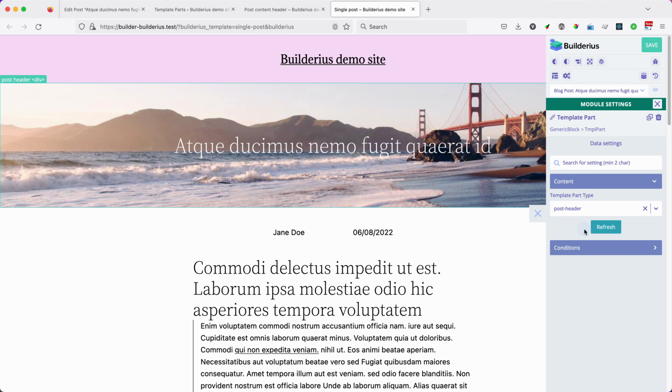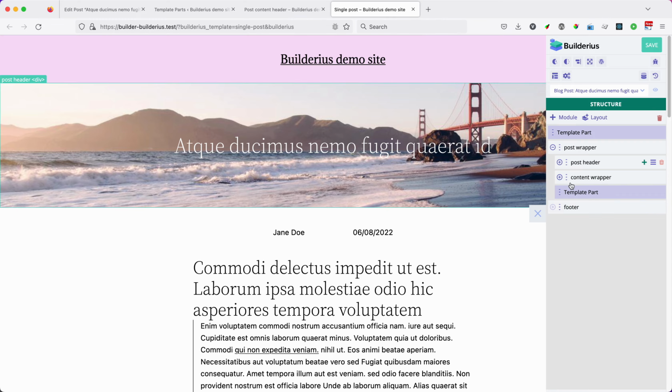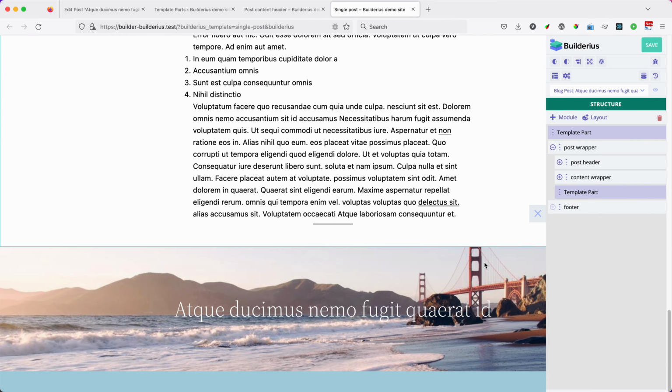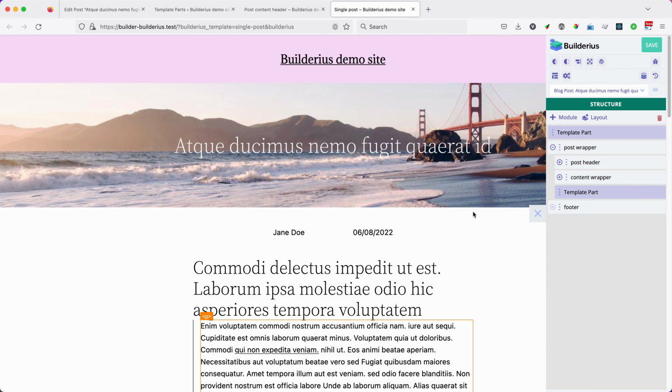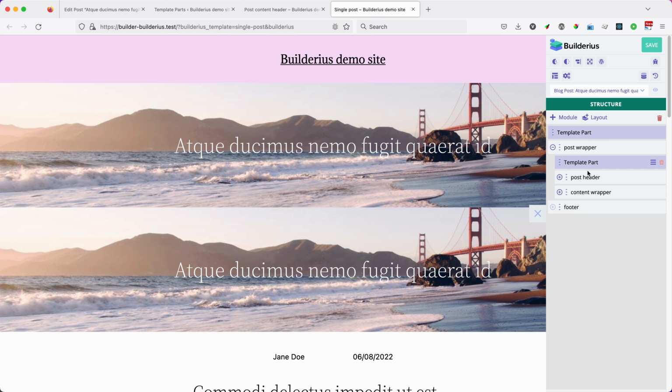So I create this post header here and then refresh the data, and again probably yes, it's down the page here, so I just move it up. I place it before my regular layout.